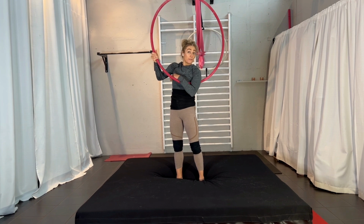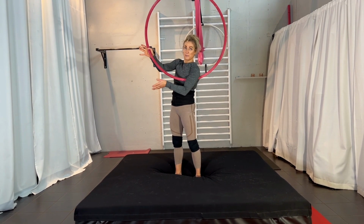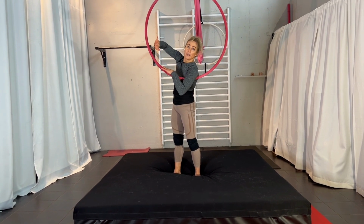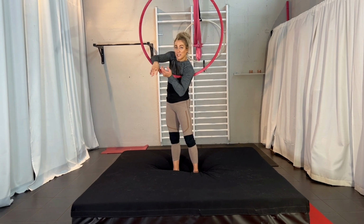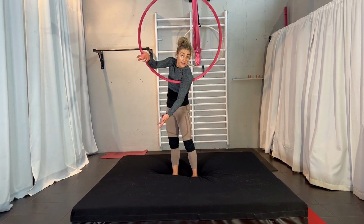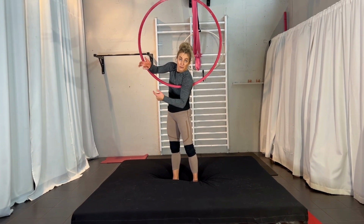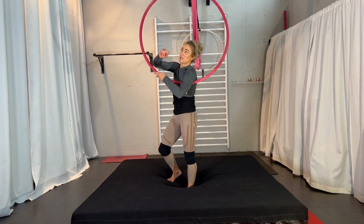If this is too difficult, you can also just do it as a transition. So you are from the star in the bar, you switch your leg over and go into the cradle. I will show that one more time and explain the easier version. And then you can start to work on the roll. You can just go forward and end up down there and eventually come around. So let me show you the other version, the easier version, one more time.